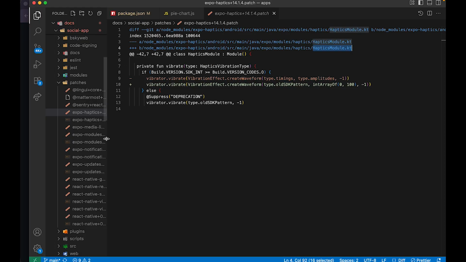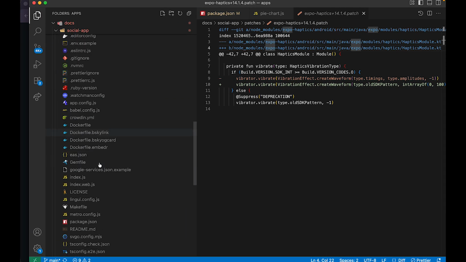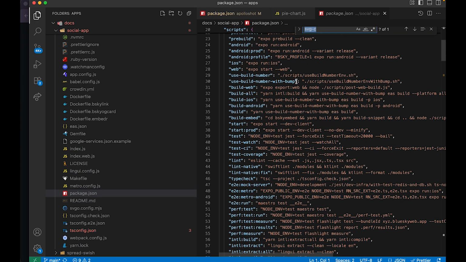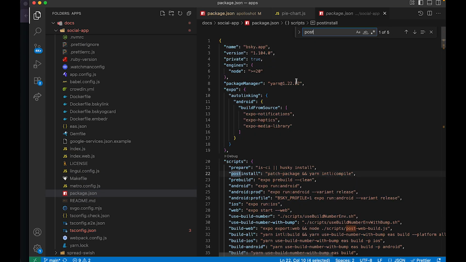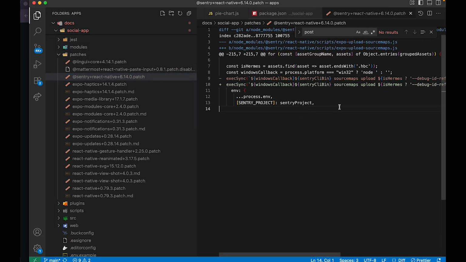Okay, so in the CI/CD pipeline, what happens is when the npm packages are installed, let's search postinstall patch-package. You can see what happens is it installs the patches. First it installs the npm packages, right? During that time it goes into the patches folder and checks if the node modules have to be changed.